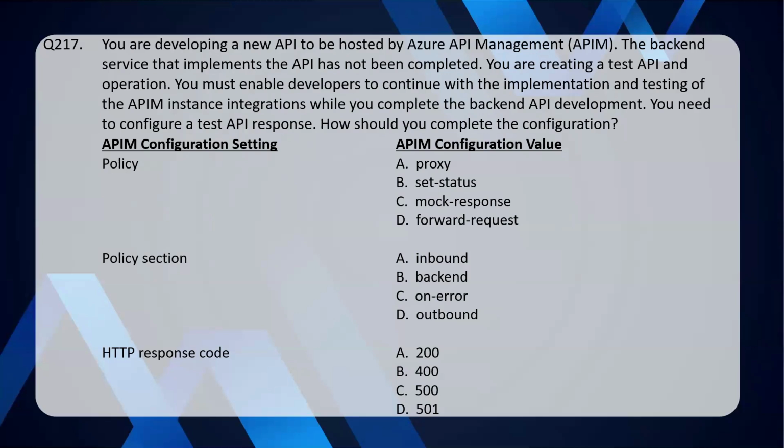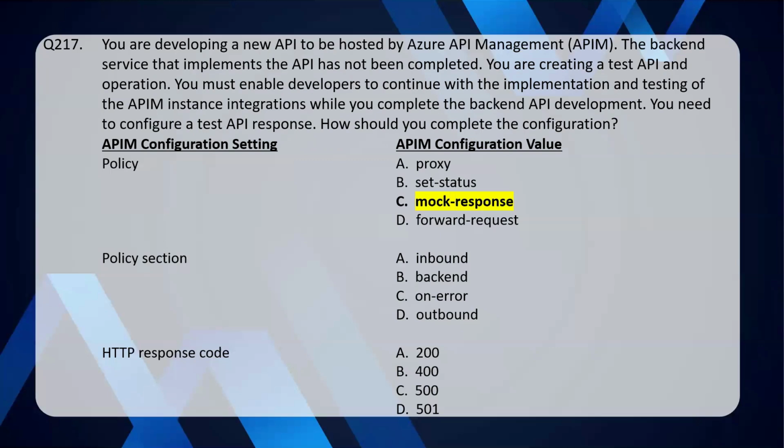Now, the first part of the question is talking about policy. And your options are proxy, set status, mock response, and forward request. Policy would be mock response. This policy is used to return a mocked response without forwarding the request to a backend. Second part of the question is talking about policy section, and your options are inbound, backend, on error, outbound.